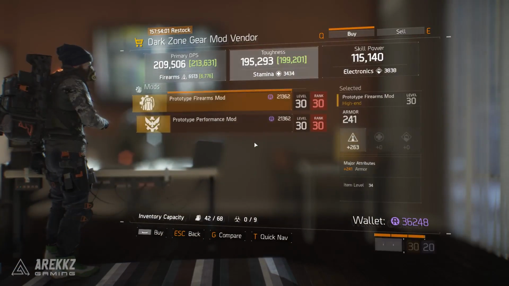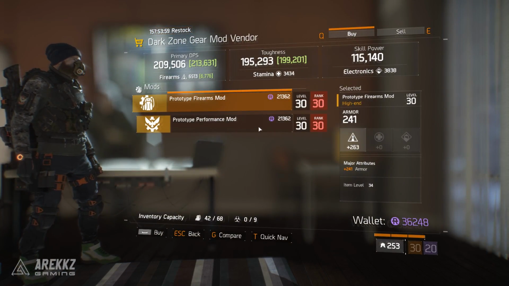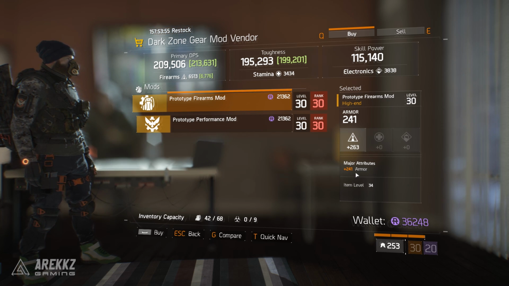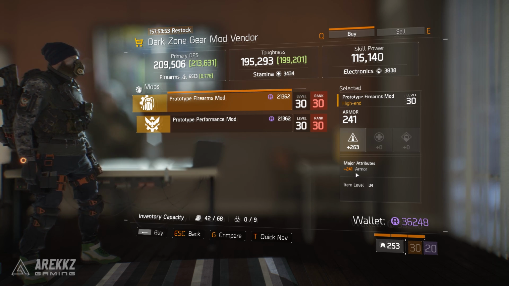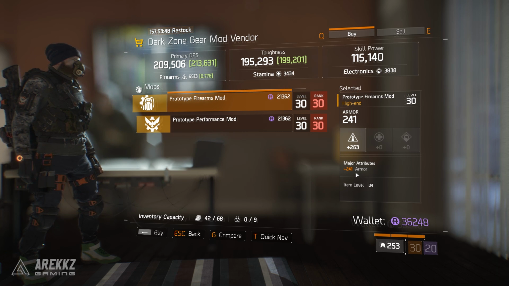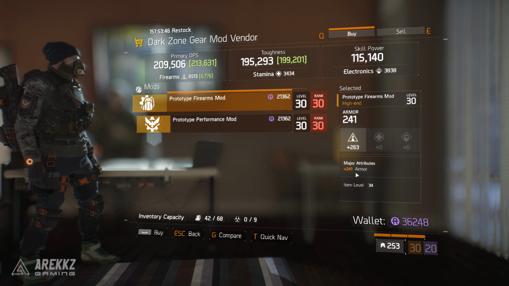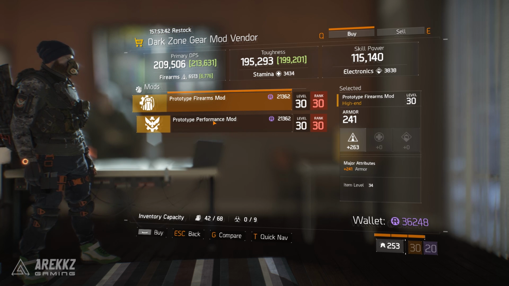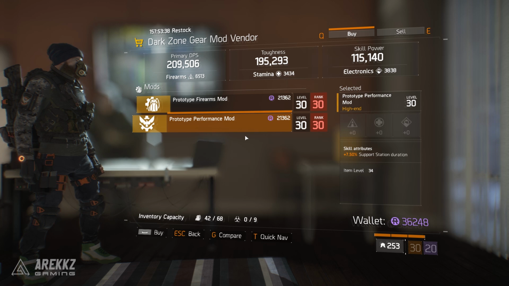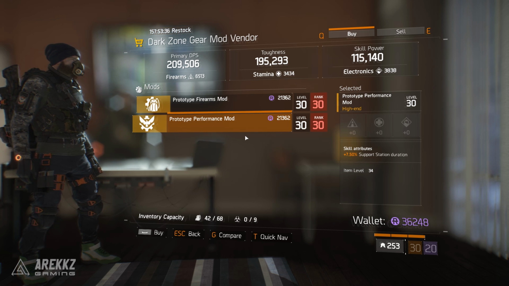Next up, DZO4, this is where you go to get your mods. There is a Firearms mod with Armor on, which is of course an instant win. Armor is still currently best in slot on practically everything, while you can get away with some slightly different things on mods. If you do want to stack as much armor as possible, which is definitely going to benefit you, then a Firearms mod with Armor is a straight win. Plus, you also have a Prototype Performance mod with 7.5% support station duration, so if you're running some sort of healer build, then this may be of use to you.